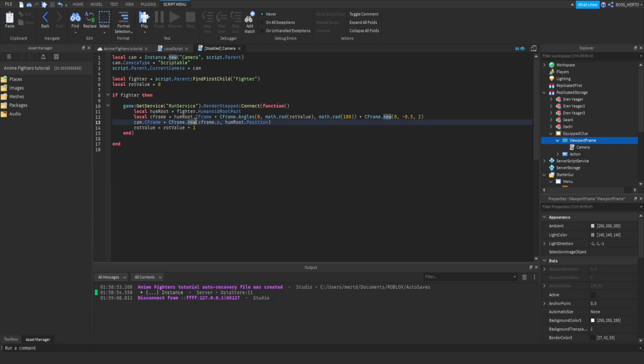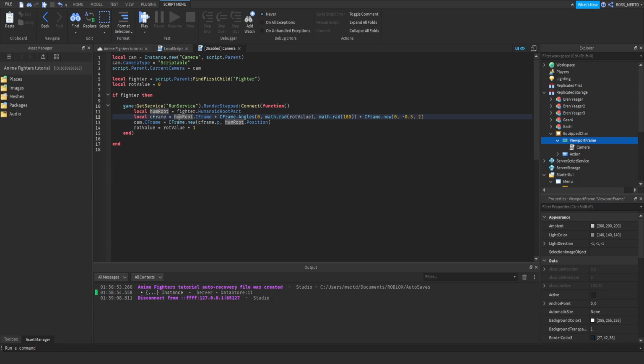So our fighter does not have a constant rotation, but the rotation changes, and that is because we have added this dynamic variable right here. And this variable is dynamic because we have defined it right here: rotation value equals our current rotation value plus 1. And considering that this is within a loop, this runs almost infinitely. We always change this variable at the end, and this results in a different rotation value, and this different rotation value results in a different rotation for our fighter at the end. And that's basically what happens.